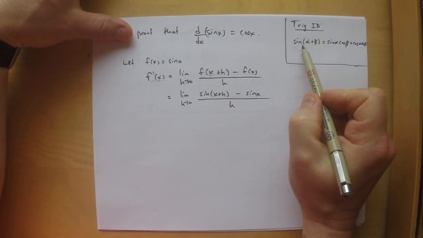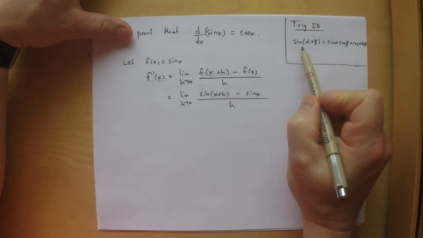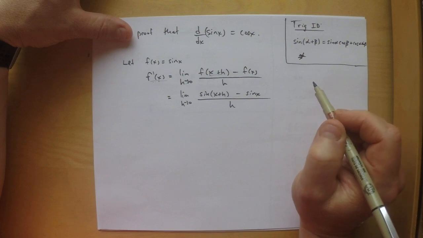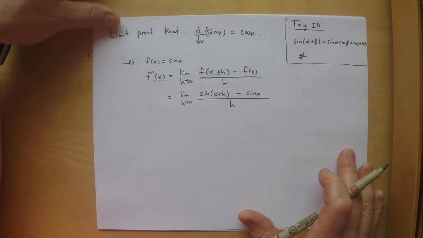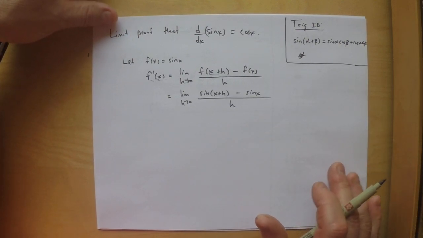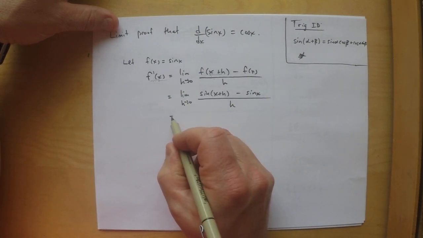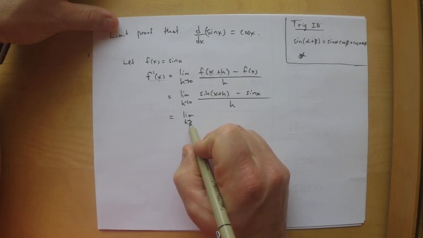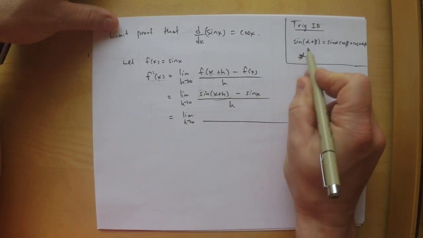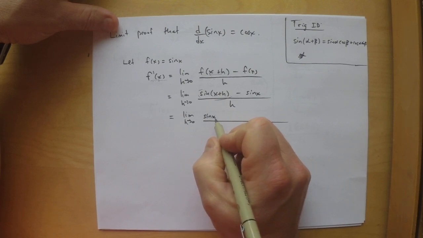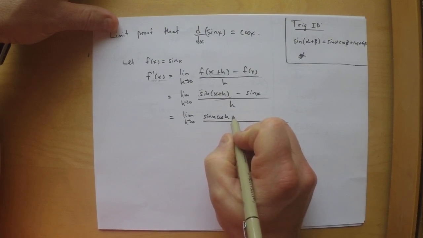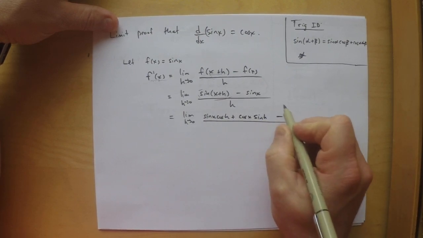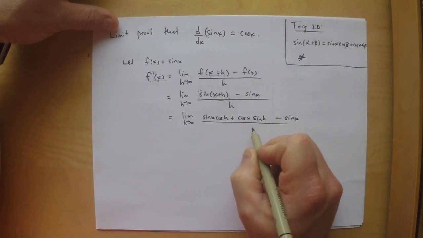We're going to have to use the sum and difference identity, which is on your identity Pre-Calc 12 sheet, which I need to attach to this assignment because it does come in handy. So here we go. I'm going to replace this with this, which gives me sine of x times cos of h plus cos of x times sine of h minus the sine x at the end over h.